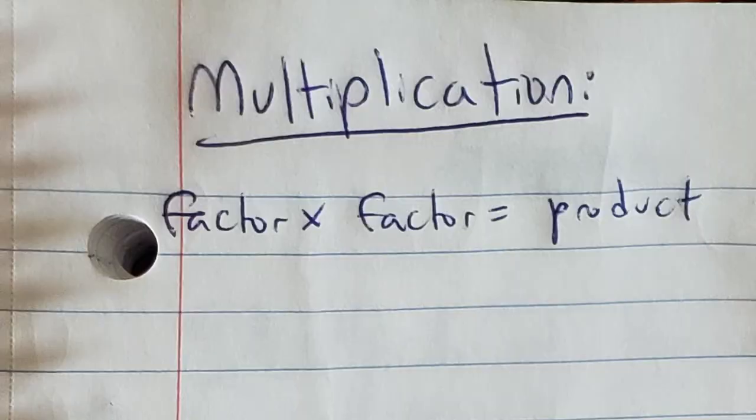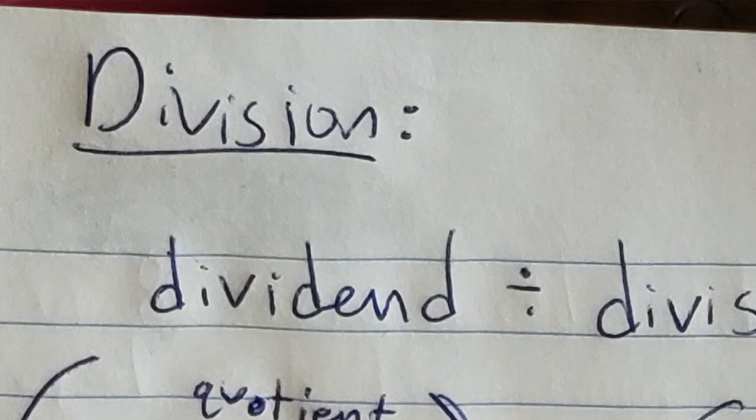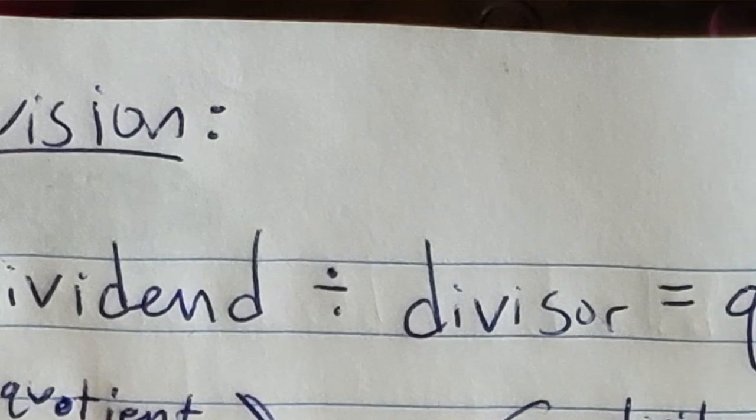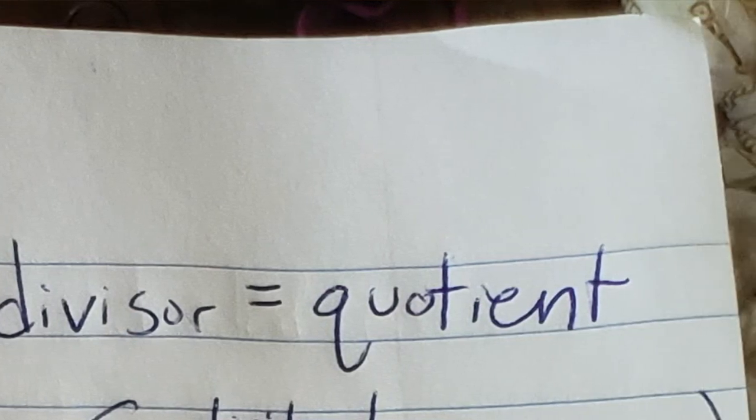All right, so you guys know that when we do multiplication, we are using factors and trying to get a product. So, for example, my factors might be 2 and 5. So 2 times 5 would give me the product of 10. So in division, we also have special words for the different pieces, but this time we have 3 individual pieces. So we've got the dividend divided by the divisor equals the quotient.